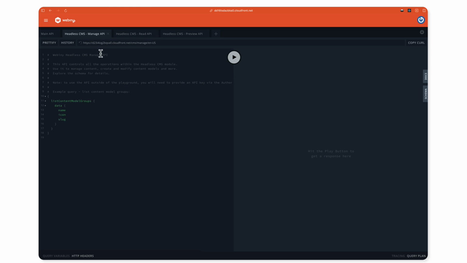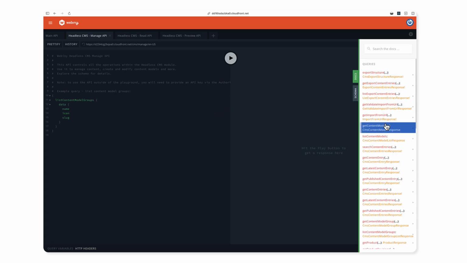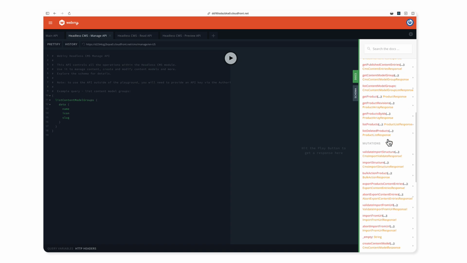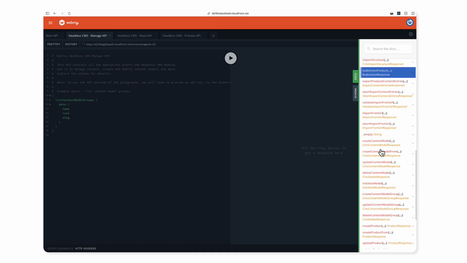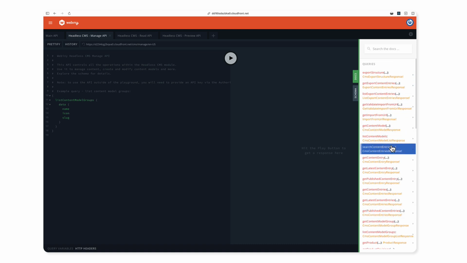The other notable difference is that when you read the data through the Manage API, it is going to have a different structure than when you read the data from the Read API. The Read API is more optimized for reading, and it already extracts the values of reference attributes and so on, which the Manage API doesn't. We can click the Docs tab on the sidebar to explore all of the queries and mutations we have available, and as we switch between the tabs, those will of course change.